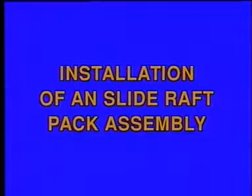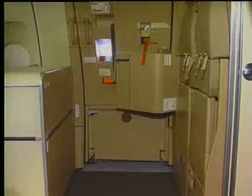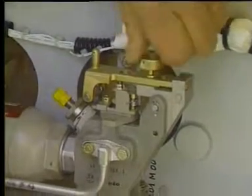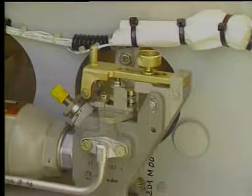Installation of an escape slide raft pack assembly. Make sure that the operation striker lever of the door damper and emergency operation cylinder are in the disarmed position.